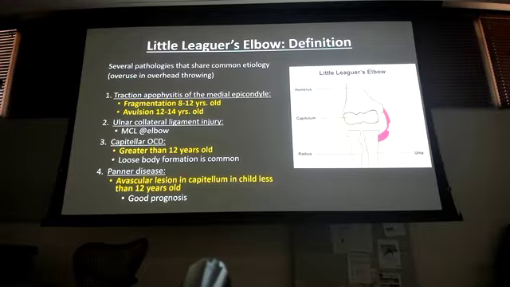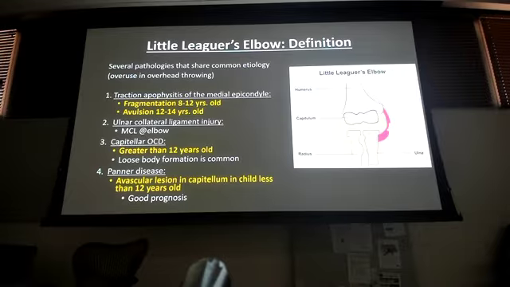And that's why when I talked to you guys about this before, when we start talking about capitellar OCD, what's the age group for that? 12. 12, right? So are the growth plates closed? Yes, potentially yes. Okay? So that's what we're talking about here, right? So that's capitellar OCD. That is a separation between the cartilage side and the subchondral bony side. Okay? Make sense? I hope.